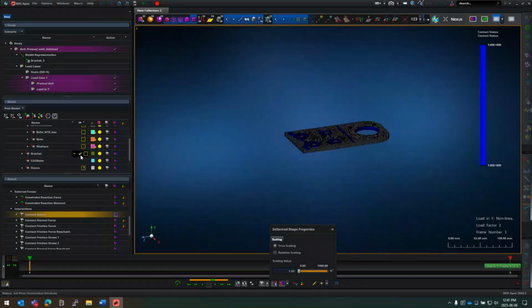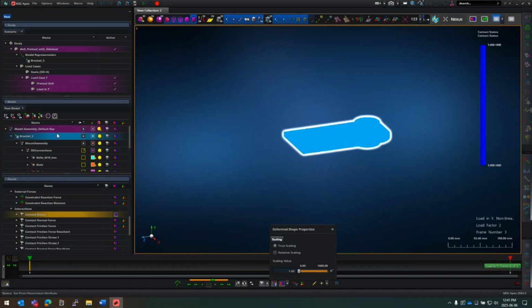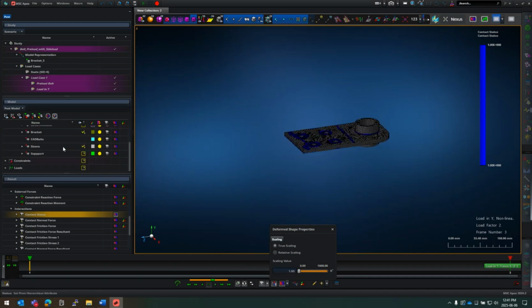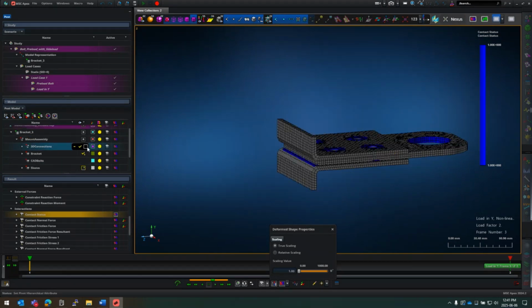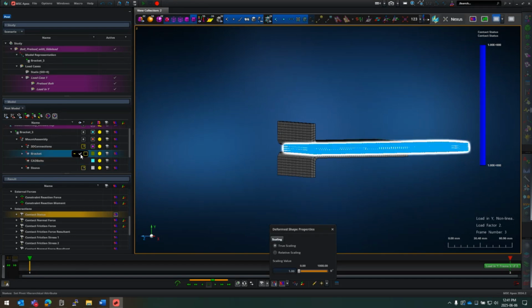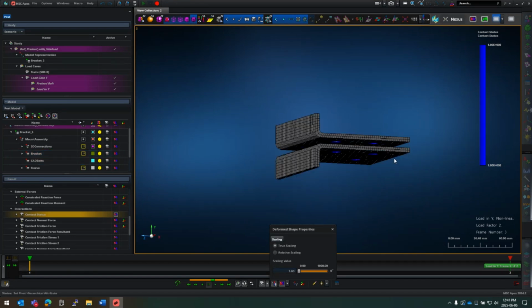Okay, that helps. Yes. So I can do the same for the sleeve and use the other one. So basically, if you showed it in that bolt preloading step, then it was going to have kind of a blue area there where those plates are contacting that center plate. Yes. I'll go to that step in a moment. Just want to hide this center plate. Sleeve, let the bracket, yeah.